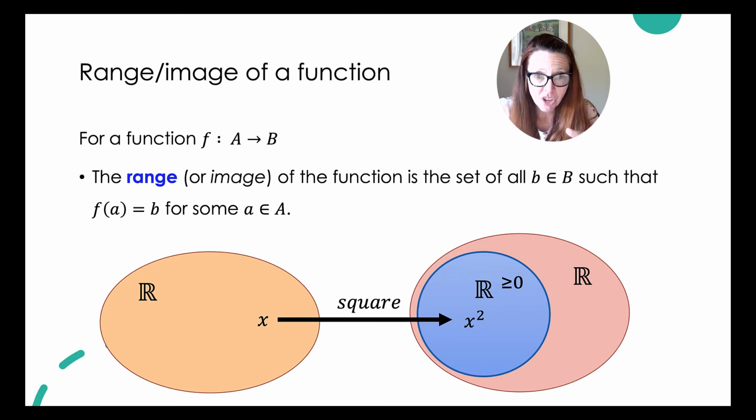And so the range for a square function is defined as the set of all the b in the codomain such that there is an a in the domain such that f of a is equal to b. That's a mouthful. But what it means is there's a mapping from the domain to the codomain that's going to hit that number. And so I know that I can take an x from the reals and reach an x squared within the codomain of the reals as long as it's greater than or equal to 0. But what I can't do is hit the negative numbers.